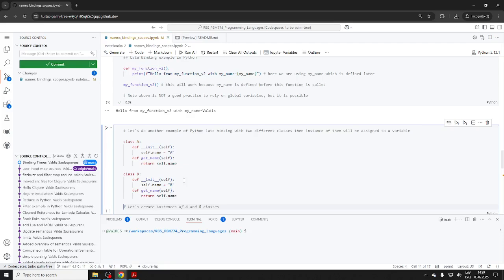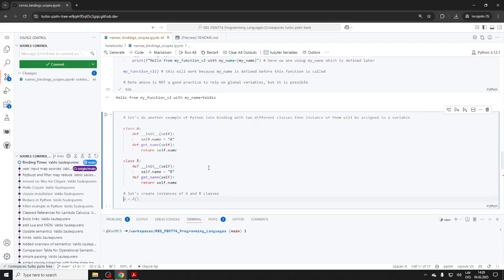So we can say my class, and of course nothing is stopping you from using different legal letters for the names. Now we can print name.